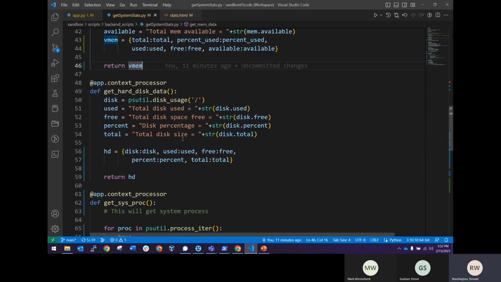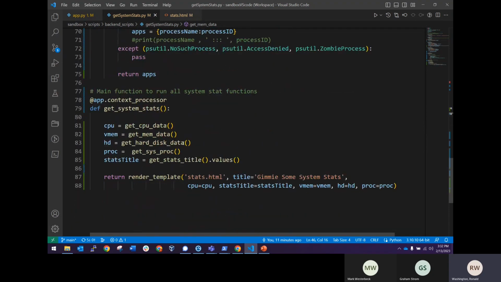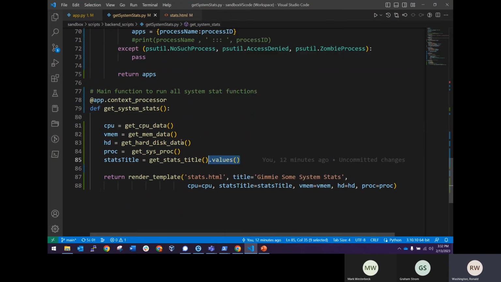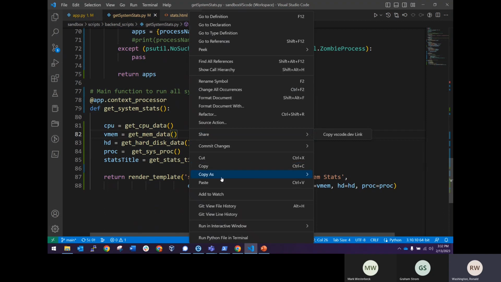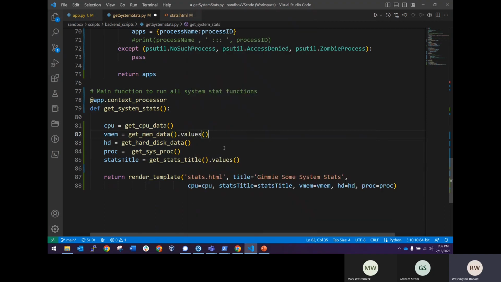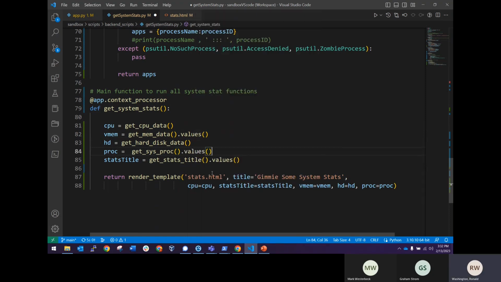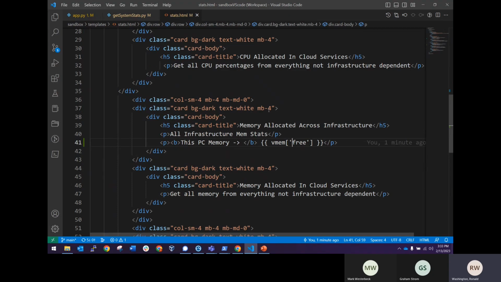Oh, because I'm not turning values? Is that what it is? Like here? I think this is where I'm failing again, fellas. For vmem, I think that's it. And this is definitely going to need it. Well, let's see if that works, and then we'll claim victory on the other side. So vmem.